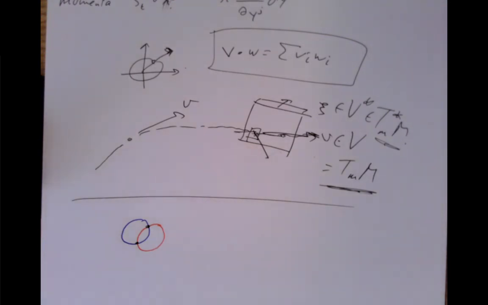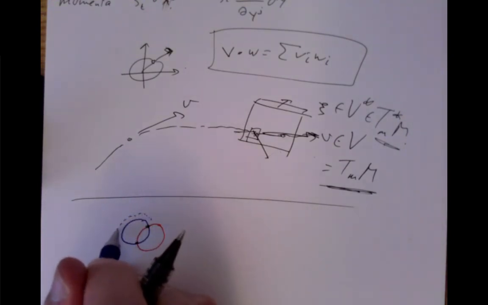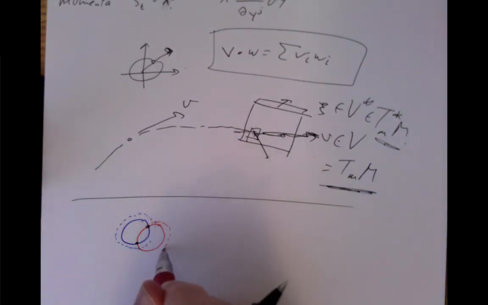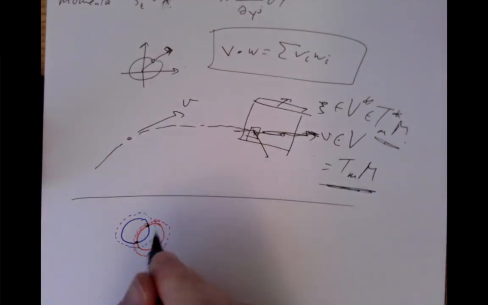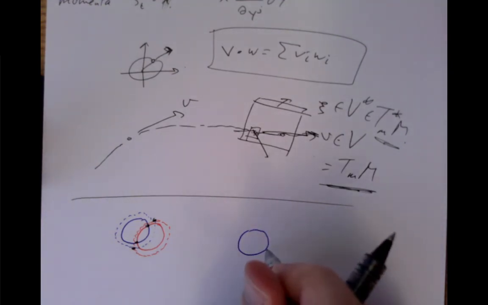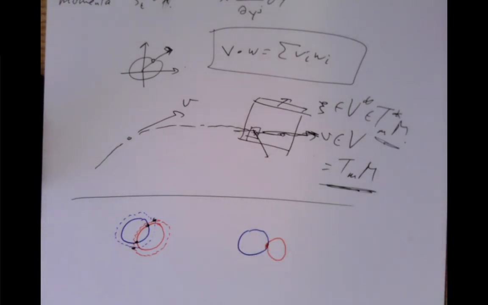If you perturb a little bit, you move the blue one just a touch, so we move it only slightly. And we move the red one also only slightly. Then we can see that the intersection points are still there. There are still two of them, and they've moved only slightly. But if you had, for example, started with constraints that were a bit more degenerate, so you started with two circles which were just tangent to one another, they'd only have one point of intersection. And if you move them slightly, they pull away from each other.